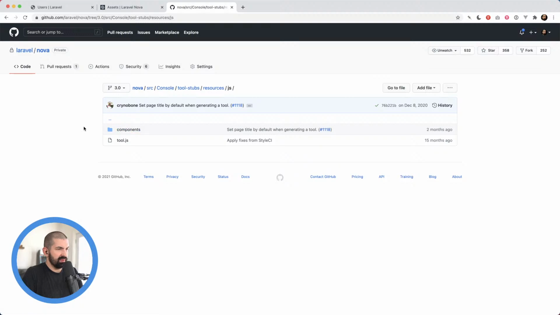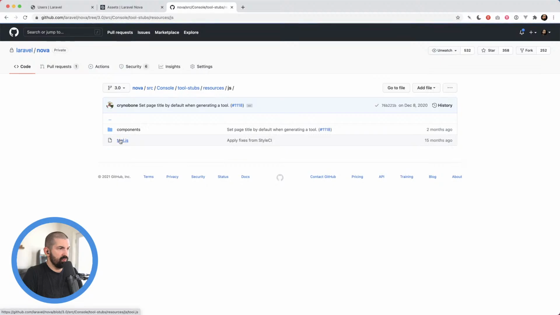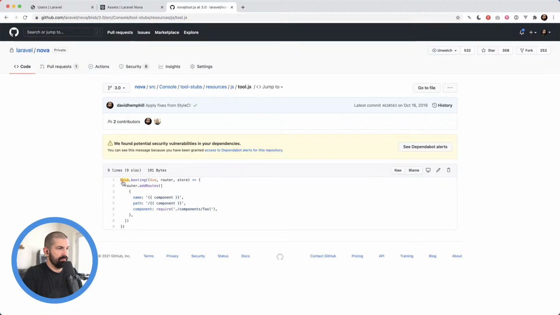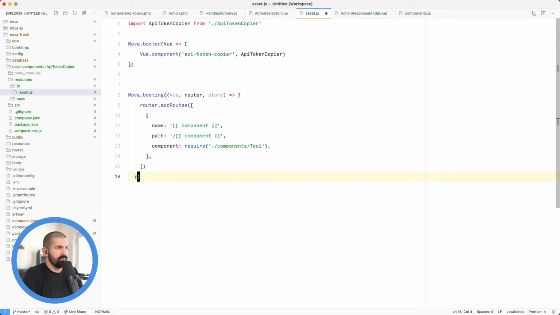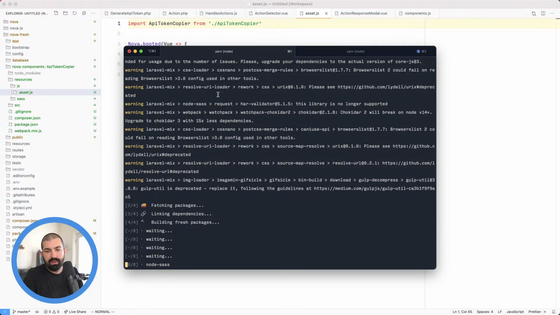That has a component. Tool. Yeah. Oh, it's waiting for node stats to build.